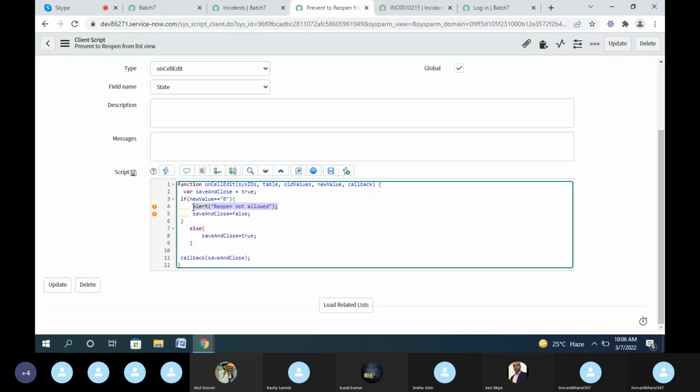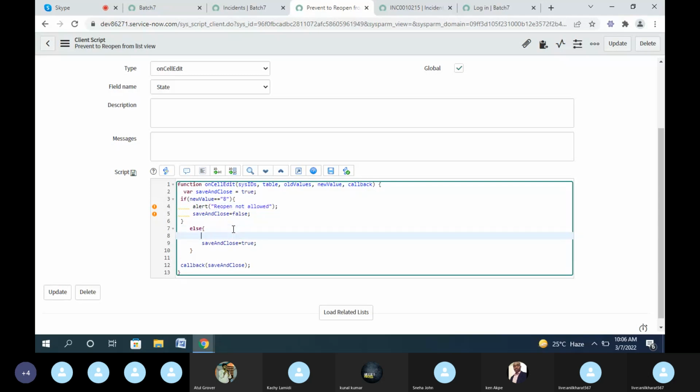Yeah, we can give this alert at any line. If you want to print it when the user is able to save the cell, we can change the message over here. State modified successfully.